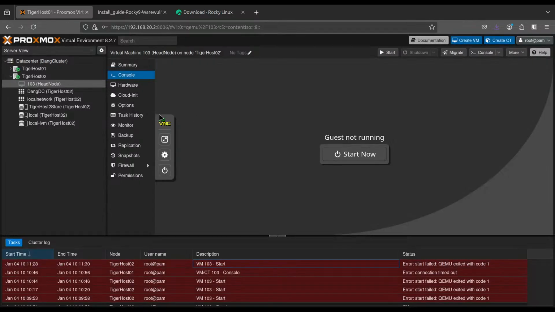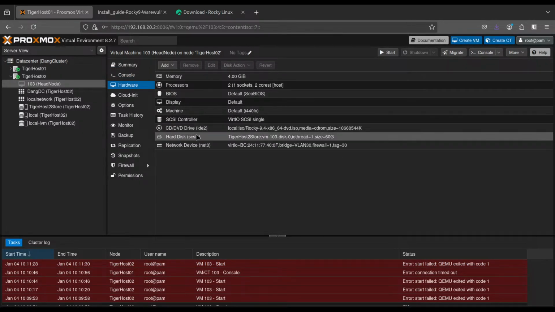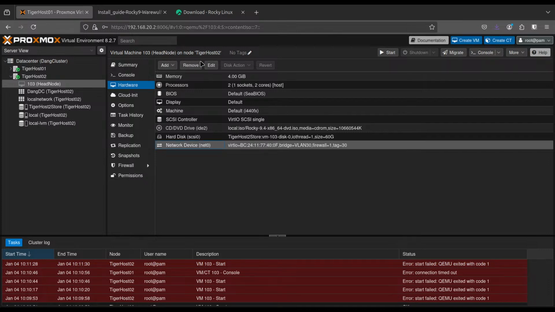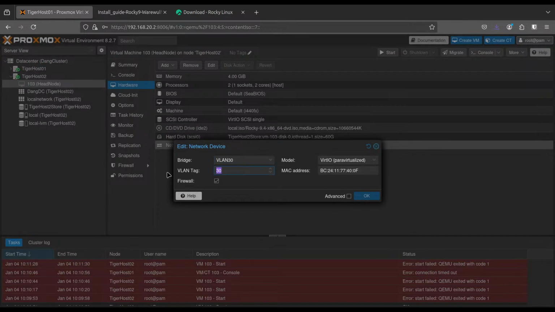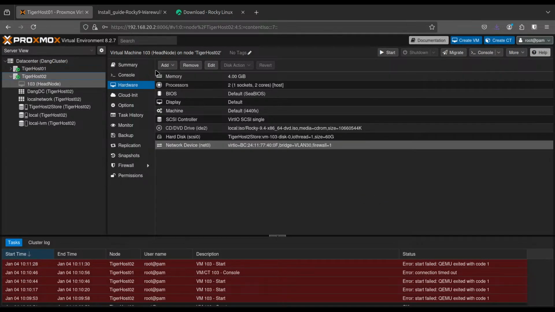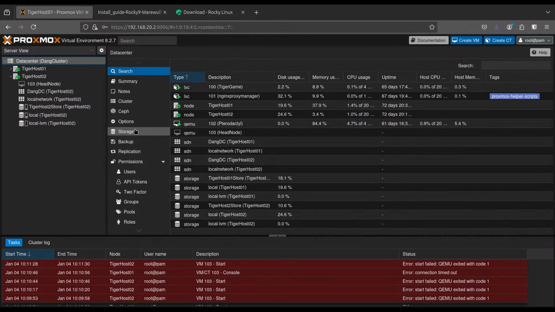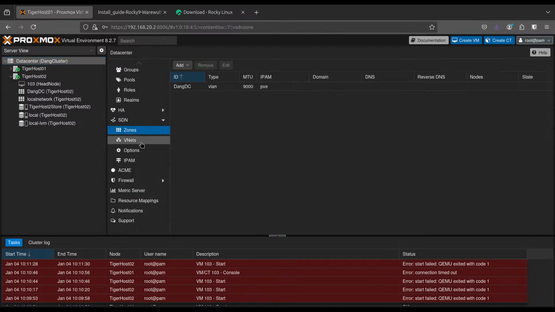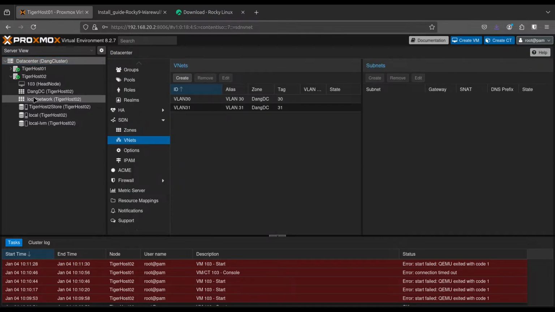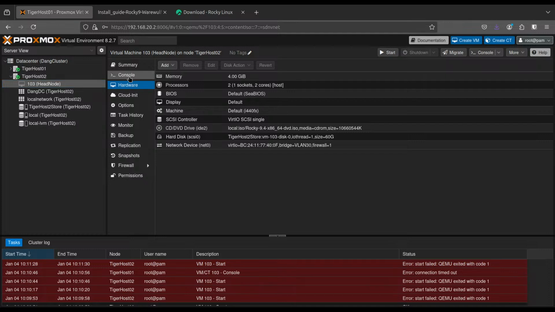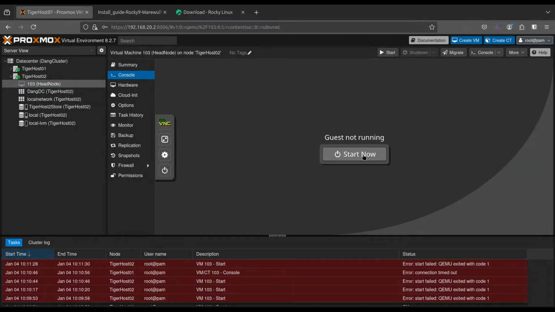Oh, okay, there we go. If we would just read. We go here, edit this. Maybe we don't need this. Let me check something real quick on our networking configuration. Do we actually have SDN configured? Oh, we do. Look at that. So that problem is sorted. I'm a big dummy.